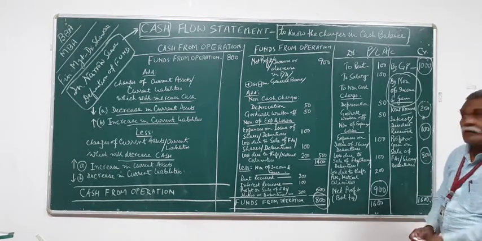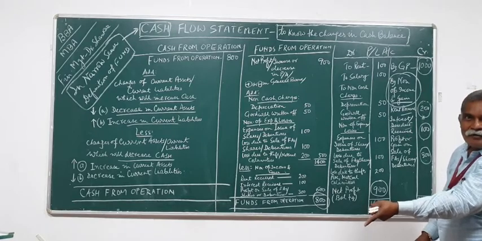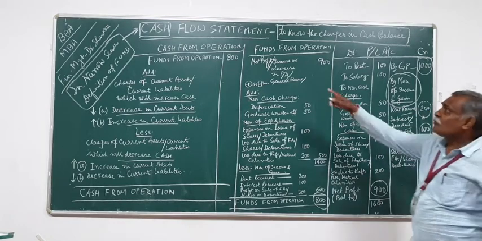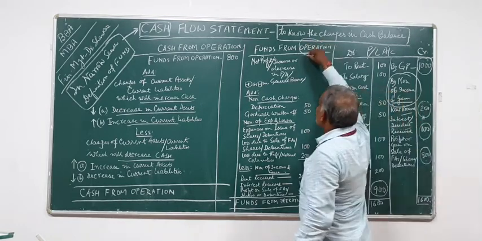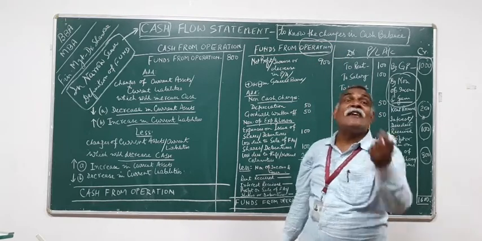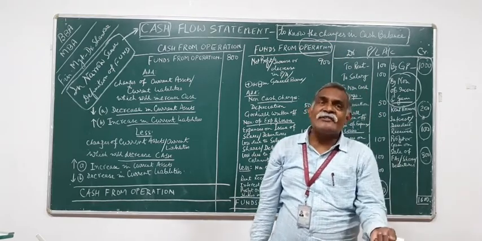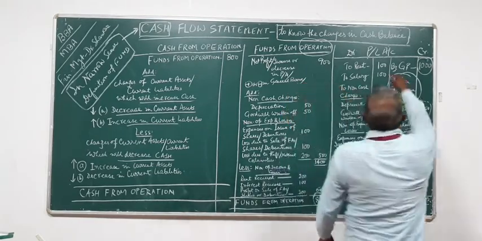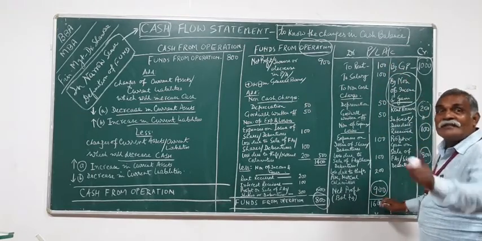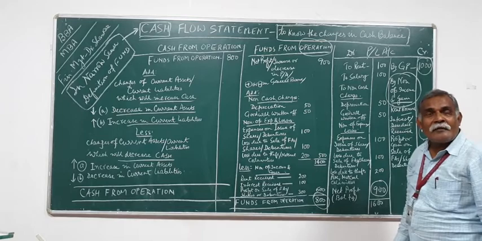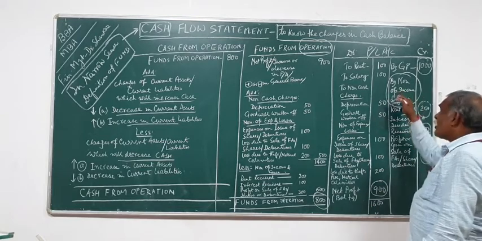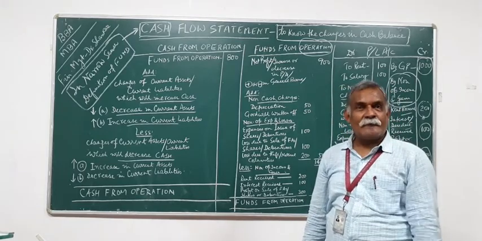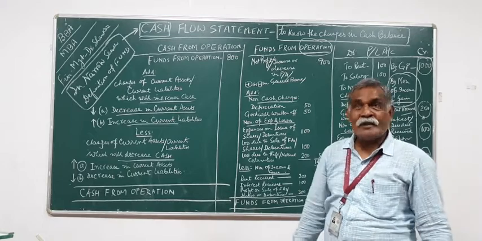So what do we have to do? This amount we should deduct. Why? Because this is non-operating income and gain. But I want to calculate funds from operation, that is the fund which we are generating from operation. And we are generating the net profit only from operation. So the net profit which we get from the PL account is not purely operating, because in this net profit non-operating income and gain, and non-operating expenses and losses are included. So we have to exclude them.